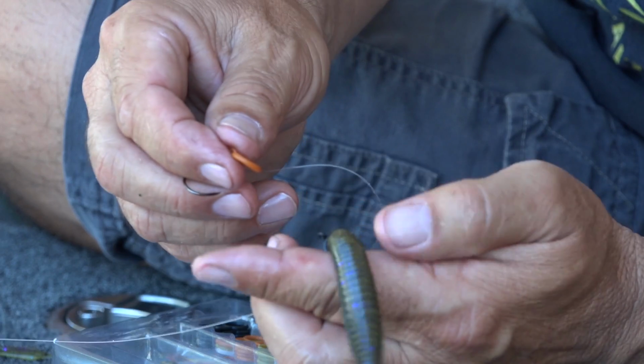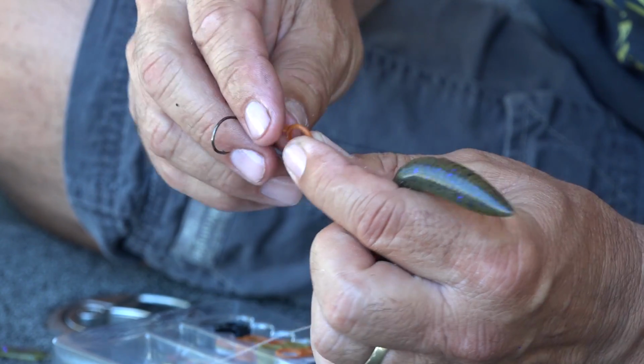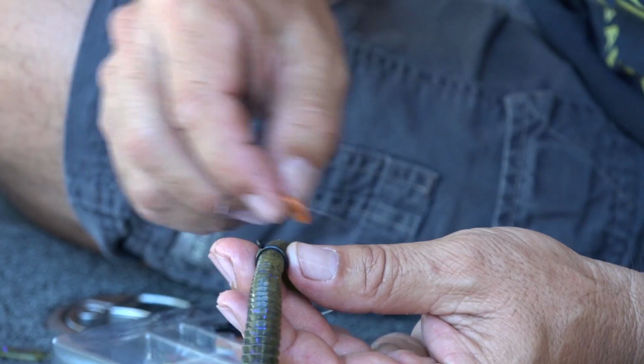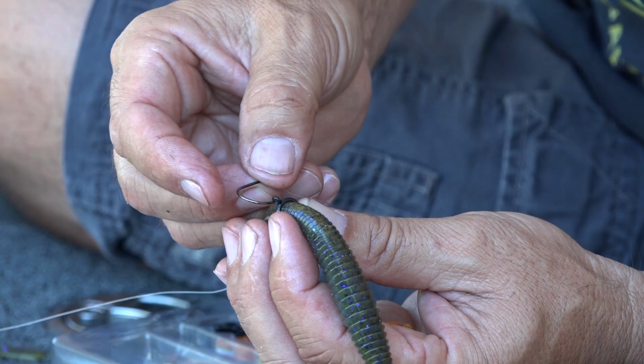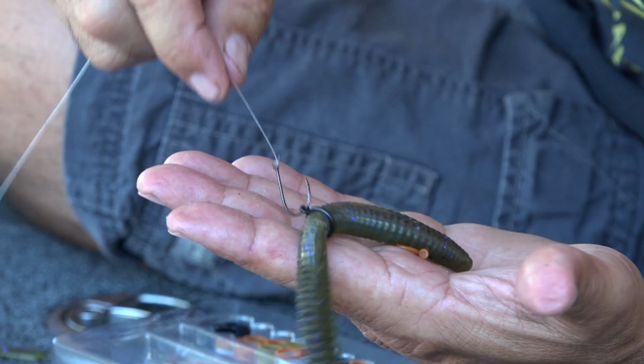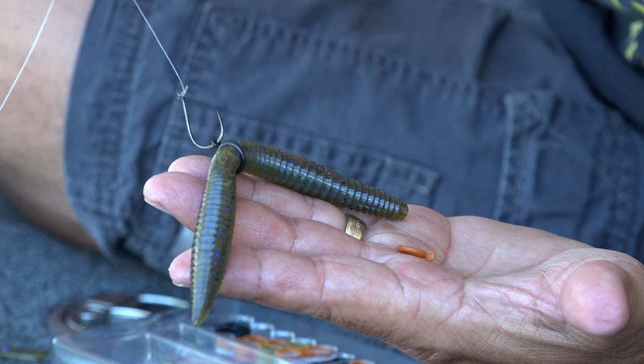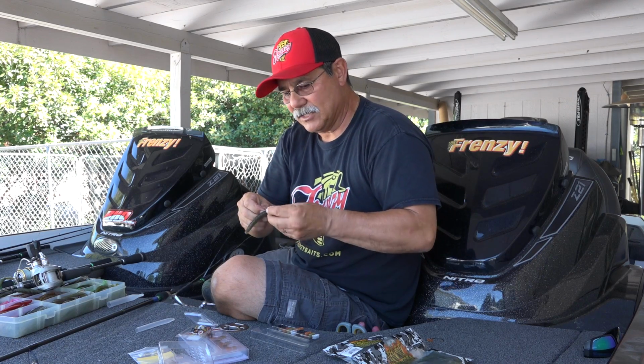Now with the perfect wacky O-ring, it goes through this small little hole right there. It's perfect. It doesn't want to pull off at all. And then this thing, when it lands with that hook always in that upright position, or sometimes in the down position. But either way, you're getting a bite on it. It's got the right turn on it.